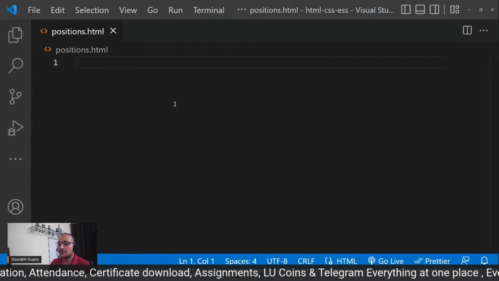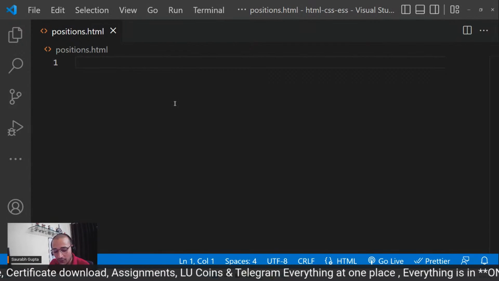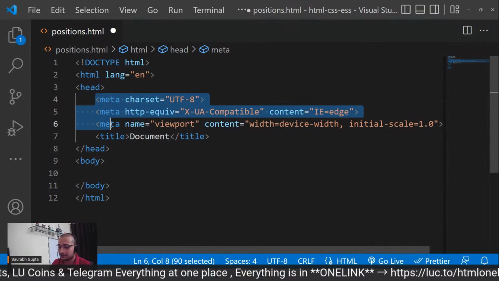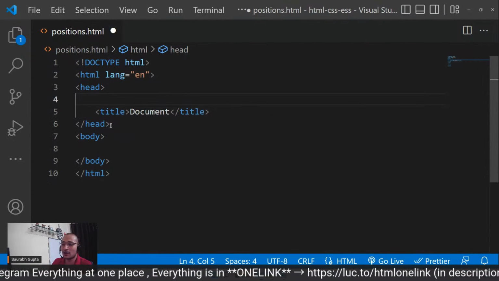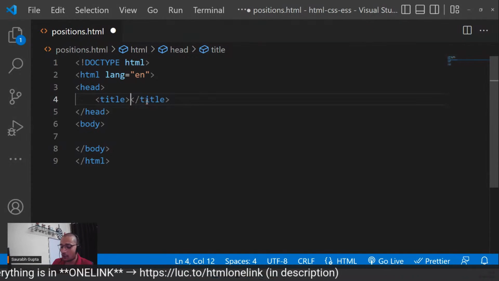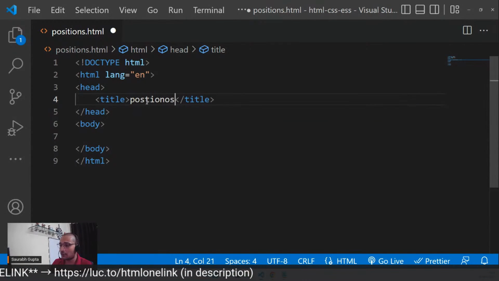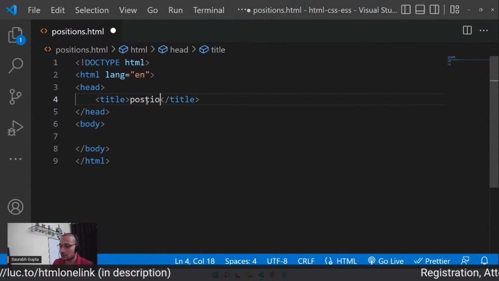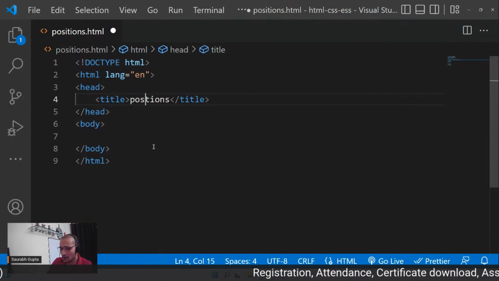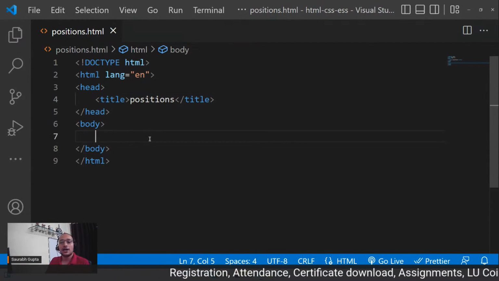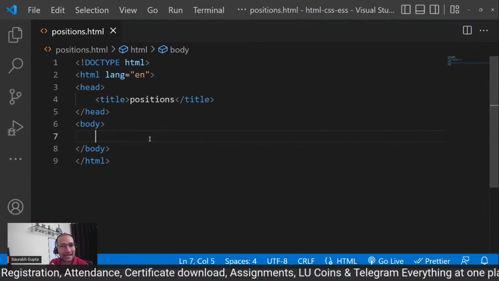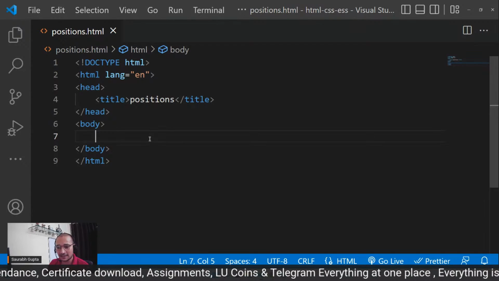Okay, now guys, let's move ahead to the next topic of today, that is position. In this case, I'm going to be using internal CSS because I don't have a lot of CSS here. So guys, please focus for the next 10 minutes and this will be forever clear to you. So positions, and again, I'm making spelling mistakes. Positions. Cool. So now guys, first of all, what exactly is position in CSS?